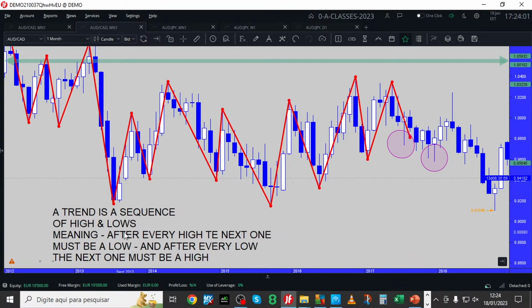Two lessons today, everybody. Two key lessons. Lesson number one, everything starts from the monthly bands. Even if you are trading on the 15-minute chart, daily chart, weekly chart, everything starts from the monthly bands. If you can open your mind and understand this, everything is going to change for you in your trading.